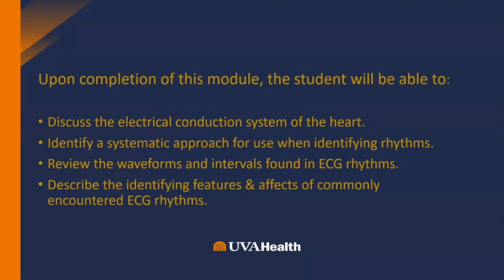There's a couple of ways that folks learn how to do rhythm recognition. And one of those is to just sort of memorize what an EKG looks like and then overlay that memory that you have on an actual EKG and try to match them up that way. And that works, but it doesn't work consistently and it doesn't work very well because all of us have some degree of variance in the morphology of our EKGs. And so understanding some of the fundamental concepts of rhythm recognition, what a P wave is, what a QRS wave is, and those things are very helpful so that you can have critical thinking ability to recognize rhythms.